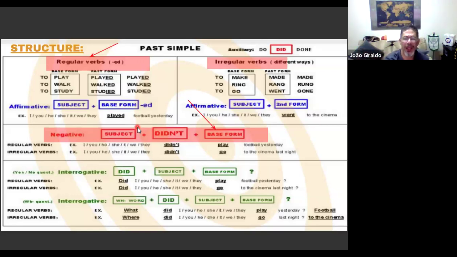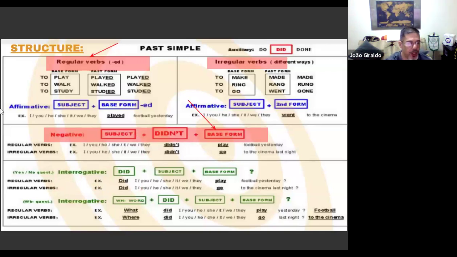And after, you repeat your subject. It works like this for irregular and works like this for regular. So the order and the alteration, the return of the verb to the infinitive form, no difference. It works for regular and irregular. It's important only to remember to use the auxiliary verb and your verb, your action verb, your principal verb, in the base form, following the infinitive. Okay, guys, this is very important and you can't forget.